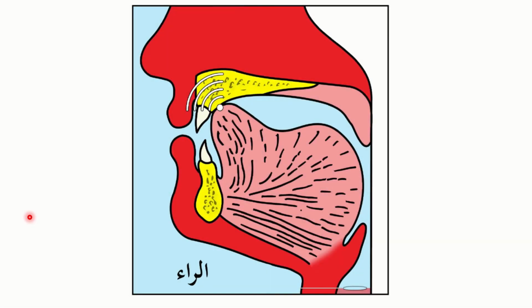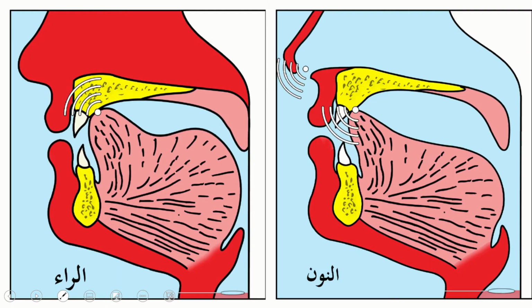So let's go to some images to help understand that concept. Here's the makhraj of the ra. As we said, the tip of the tongue is touching the upper gums, the very tip, and it's very close to the makhraj of lam and noon. So although the ra touches, there's a little bit of a void there which allows the sound to go through. That stops the excessive repetition of the ra. Here's a picture of the noon and the ra right next to each other, to get a feeling for how close they are. Very, very close.